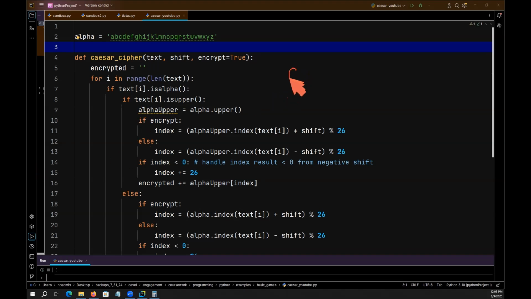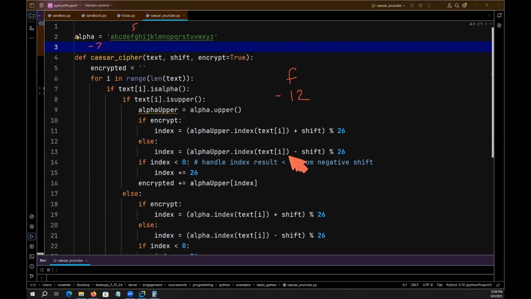Let's think about the letter F up there, and let's do a negative shift to it. The letter F, that is 0, 1, 2, 3, 4, 5. This is index 5 here. Let's say our shift is negative 12 from 5. It'll be 5 minus 12, which is a negative 7. Of course, a negative 7 is back here.